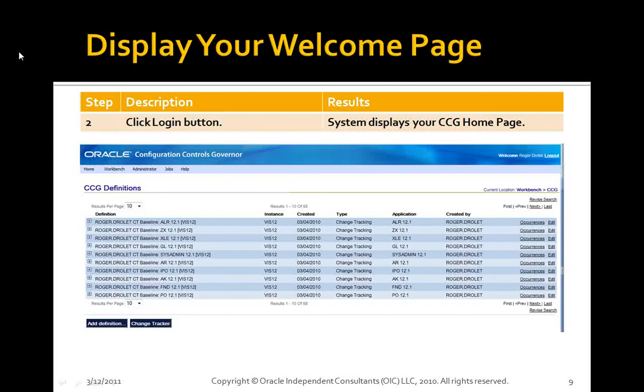Okay, now when you click the login button and you enter your username and password, the system's going to display your welcome page or home page. Now you can define any page that you like as your home page. You would simply go up to home on the menu bar and click on it.